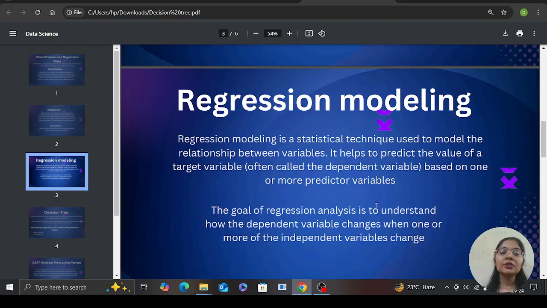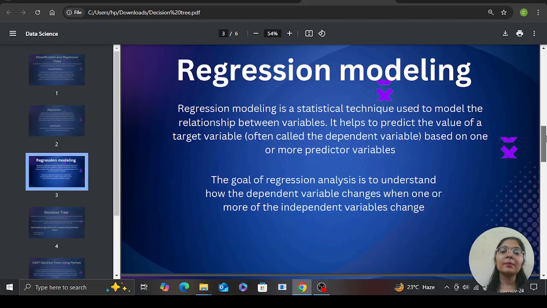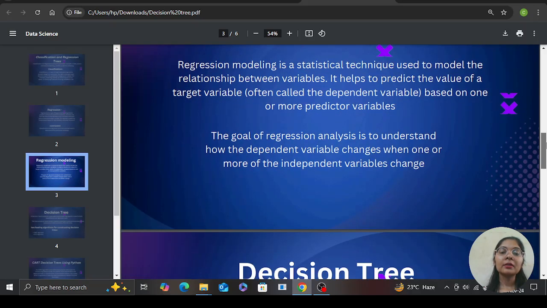The goal of regression analysis is to understand how the dependent variable changes when one or more of the independent variables change. As we've studied in classification and regression, we make predictions over categorical and numerical data. Here the goal of regression modeling is to use independent variables and identify the changes in them.